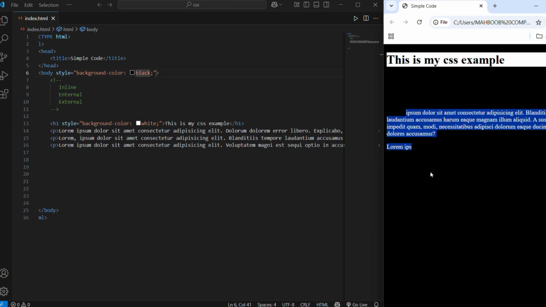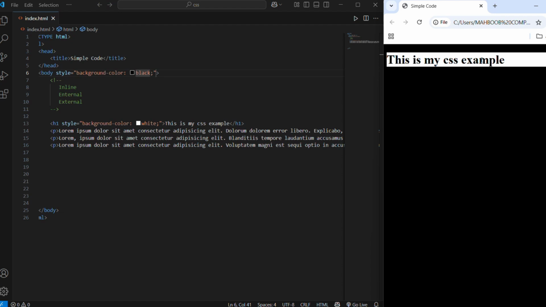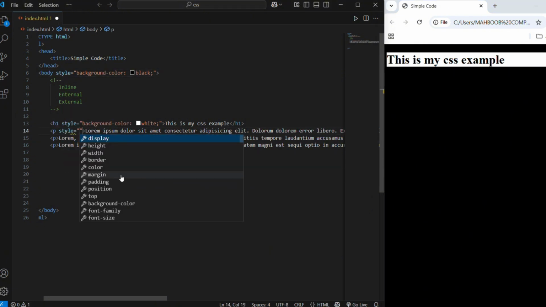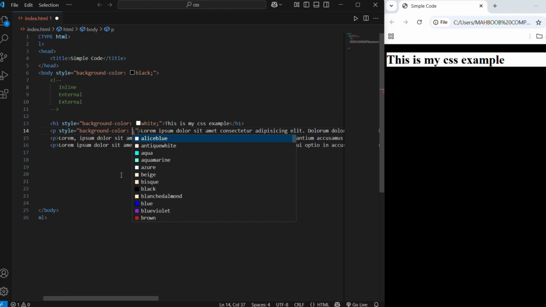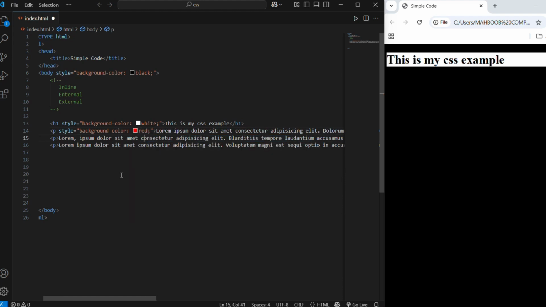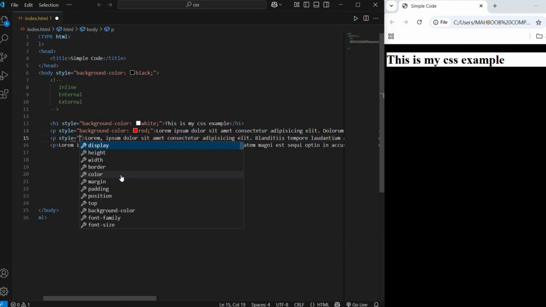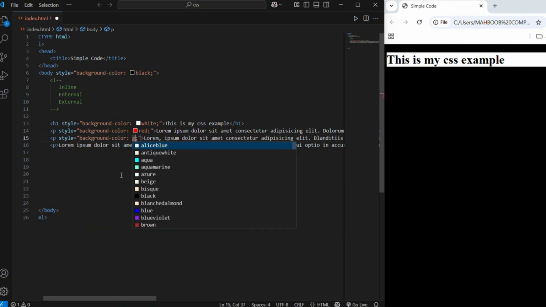This is our background color, and this is our h1 background color, and let's add another background color for our first paragraph. For example, for the first one I want to take red. For the second paragraph I want to choose green.